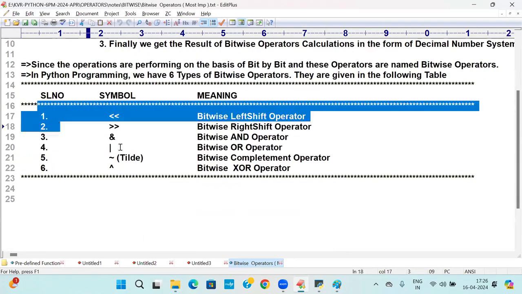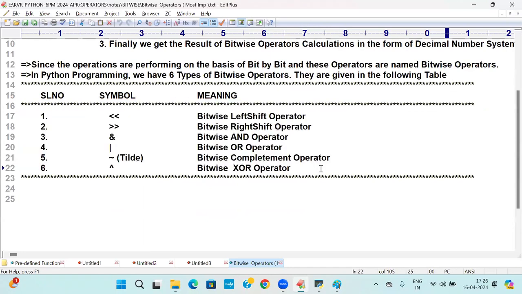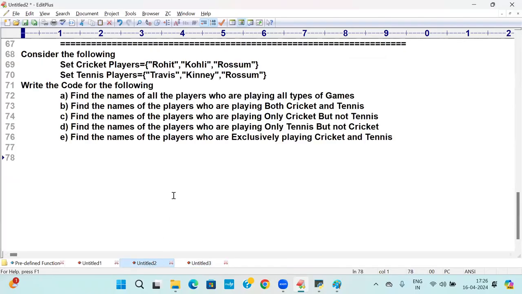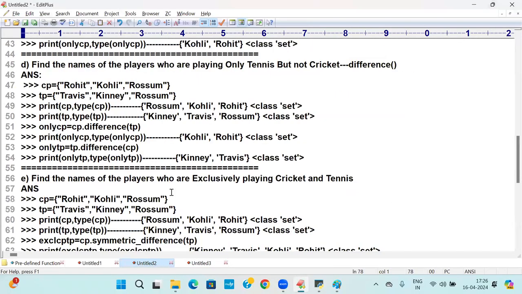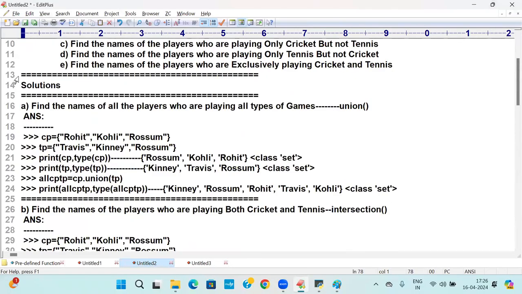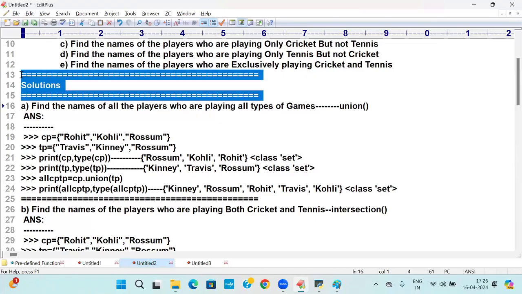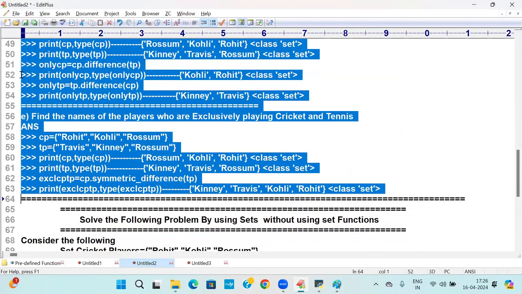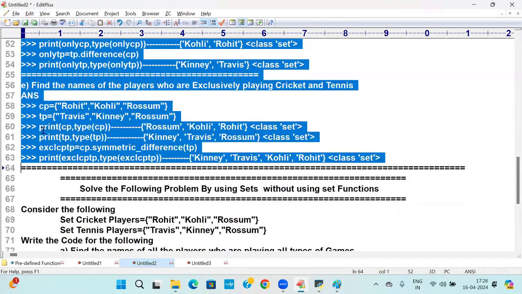I will explain these examples very perfectly with real-time standards. These are the operators I am using today. Actually, I did not explain them, but I want to tell you that very soon that will come across. So, what I do is, I will carry this solution window as it is. I will carry these answers as it is, students.